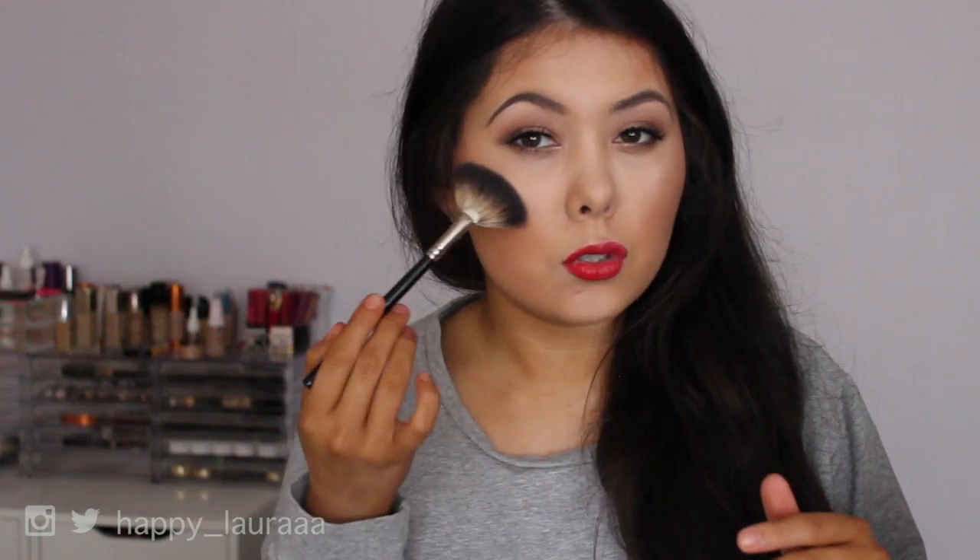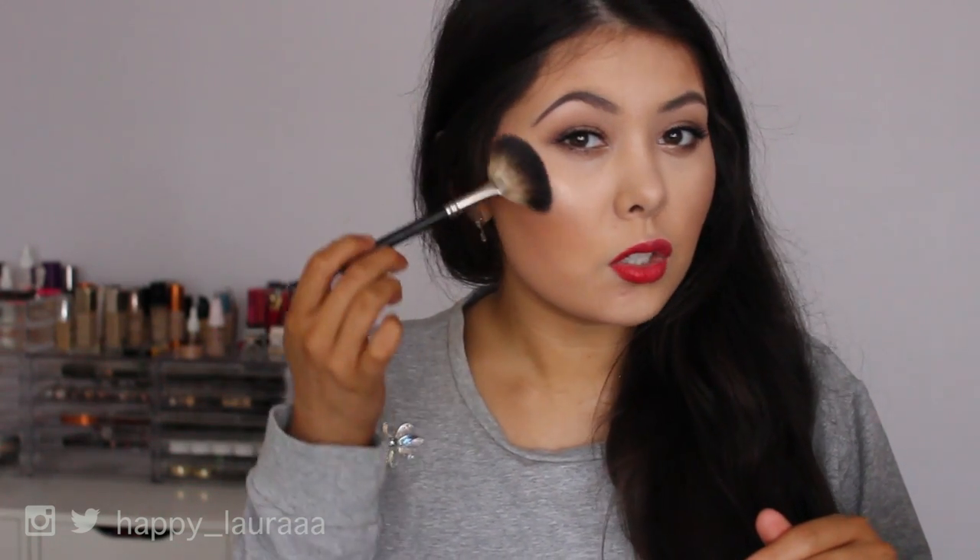A highlighting joy that I've been doing quite a lot recently is the MAC Soft and Gentle highlighter, which to be honest I never really liked up until now because I only ever tried this while I was significantly pale — lighter than NC 15 from MAC. Since I started fake tanning I kind of forgot about it, but I pulled it out in July and I've been using it nonstop ever since. It's the highlight I have on my cheeks today and I'm obsessed. I also am obsessed with this new brush I picked up from Designer Makeup Tools — it is just the perfect size to put highlight on.